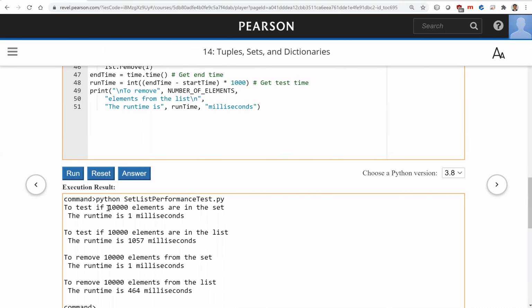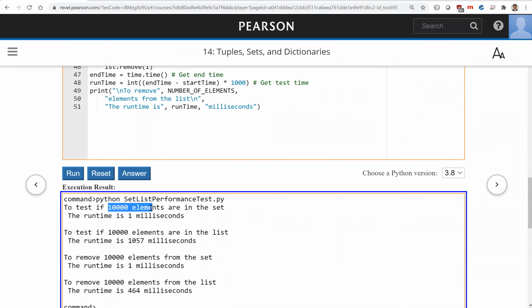You see, this is a test for the 10,000 elements in the set. The runtime is 1 millisecond. To test if 10,000 elements are in the list, the runtime is much higher, 1057 milliseconds.